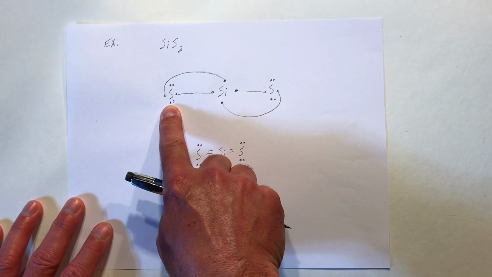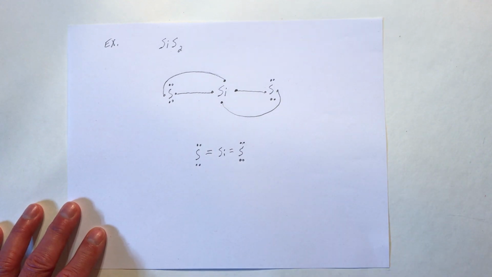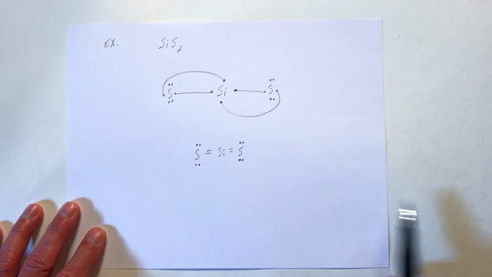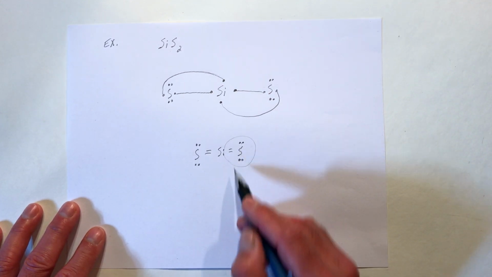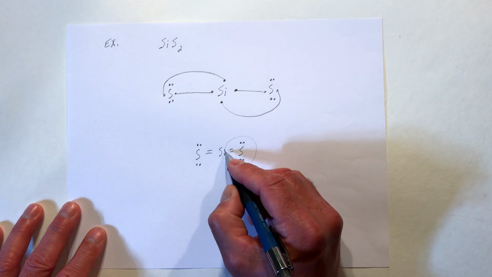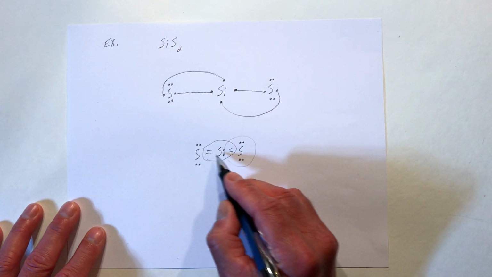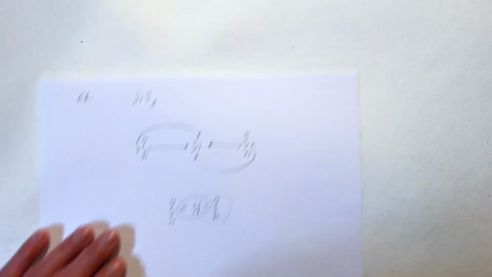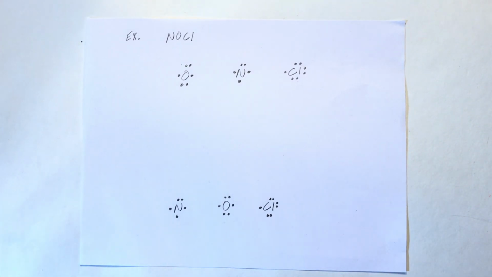Okay, let's do our count. We have 6 electrons around this sulfur, 6 more around that sulfur, that's 12, and 4 more around that silicon. 12 and 4 is 16 electrons. So around this molecule now we have 2, 4, 6, 8, 10, 12, 14, 16 electrons. Notice that around this sulfur we have 2, 4, 6, 8 electrons, and around the silicon we have 2, 4, 6, 8 electrons. So we have octets where we would expect them. And of course, that sulfur is just like that sulfur. So it's a valid structure if you start and end with the same number of electrons, and if you have octets wherever possible.